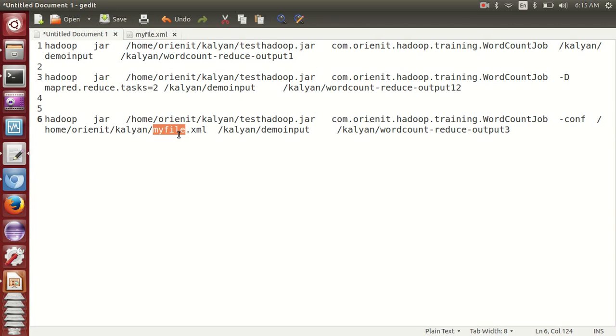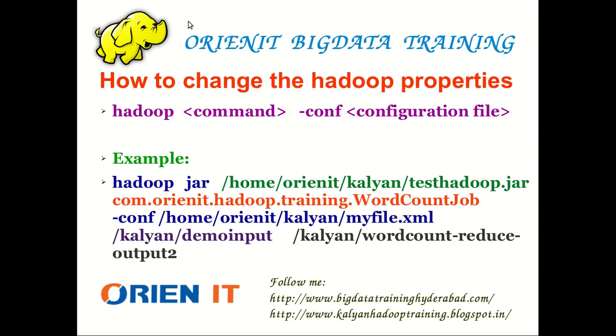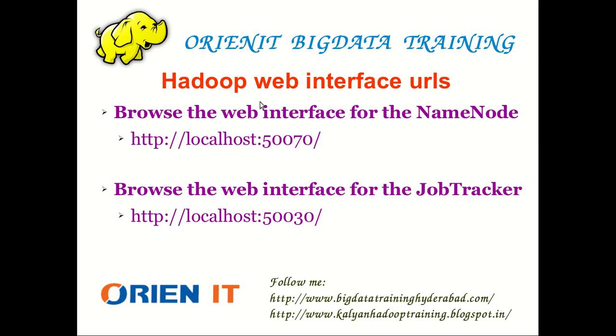Why? Because we can always memorize your values, and whenever you want to use them you can always read that file. Otherwise if you are typing like this, we need to read it again and again. That's a difficult task at the production level. So whenever you want to verify any information of HDFS or MapReduce, there are generally 2 URLs: one is the name node URL and the other is the job tracker URL. Once you verify all these places, I hope you can understand the flow of exactly what the command line changes do.